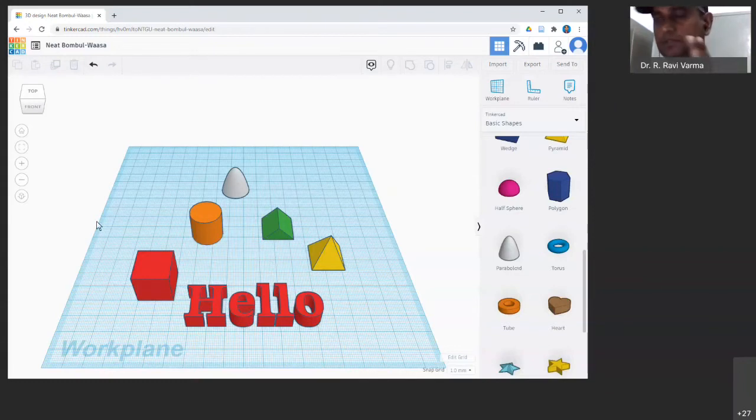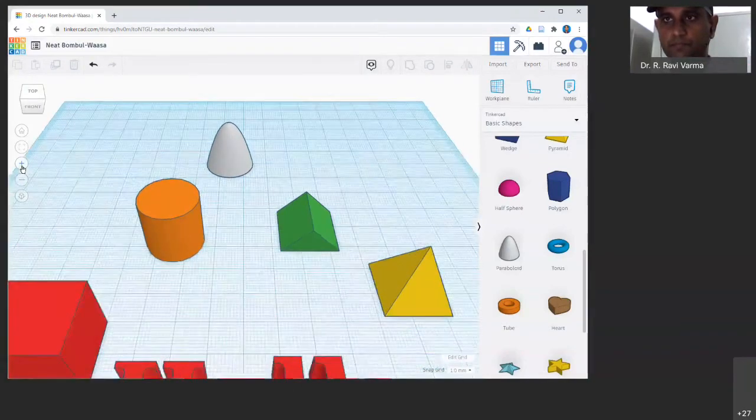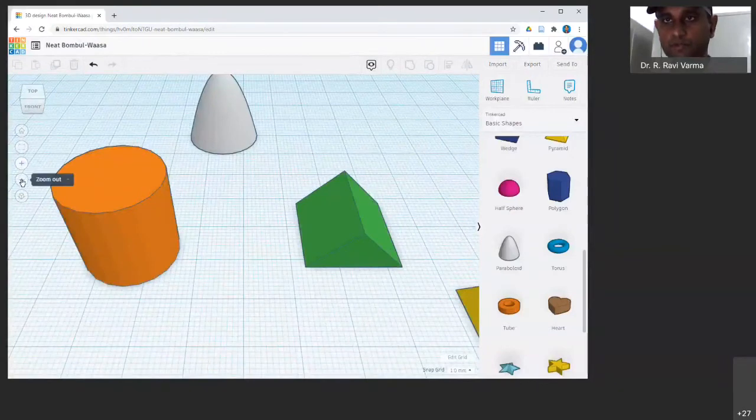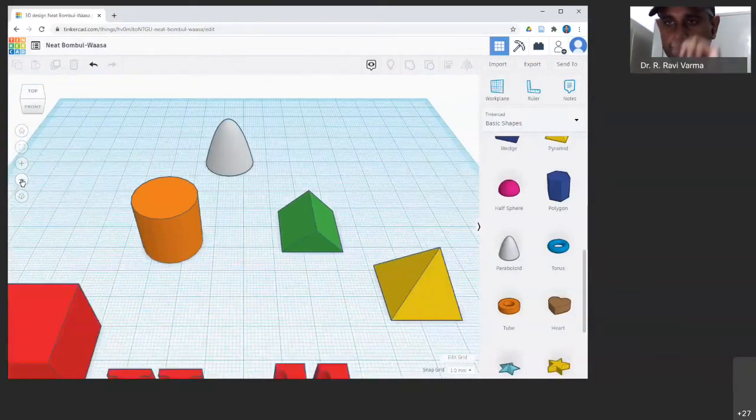There are two ways you can do it. On the left hand side, you see the plus and minus. There is a zoom in option, so I can just zoom in. If I want to zoom out, then it's the minus option.